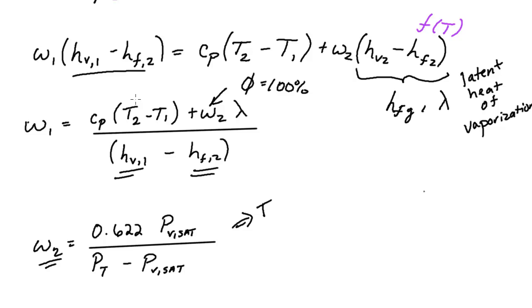And so essentially if you know the other things that you don't really know are here. But this is an equation that relates all these temperatures and humidities together. And so that ends up being very useful. And for example, we could rearrange this equation to solve for T2, which would be the adiabatic saturation temperature. If you're given an air condition where on the inlet you know the temperature and you know what the humidity ratio was coming in, everything else you can figure out. And so that's how we can get the adiabatic saturation temperature.